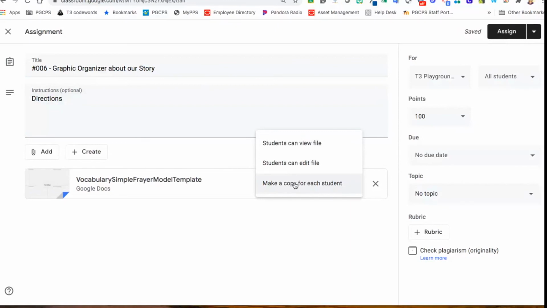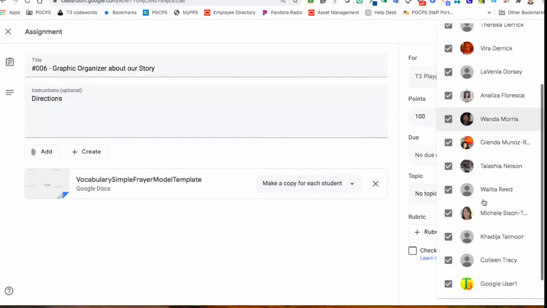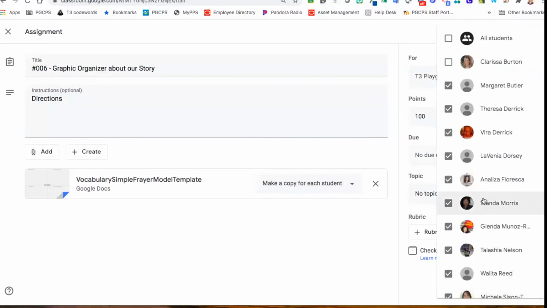So in this case, I am going to make a copy for each of you. And then over here on the right hand side of my screen, here is where I can decide: am I sending this to my current class, which is where I want it to go? Am I sending it to all of my students, or am I going to uncheck certain names of students that I don't want to receive this assignment? That's what I did with the question. For those two of you who weren't able to see the question at the end, I tricked you. That's how nobody else in the class knew who I assigned it to. So you have that option to assign work to different students.